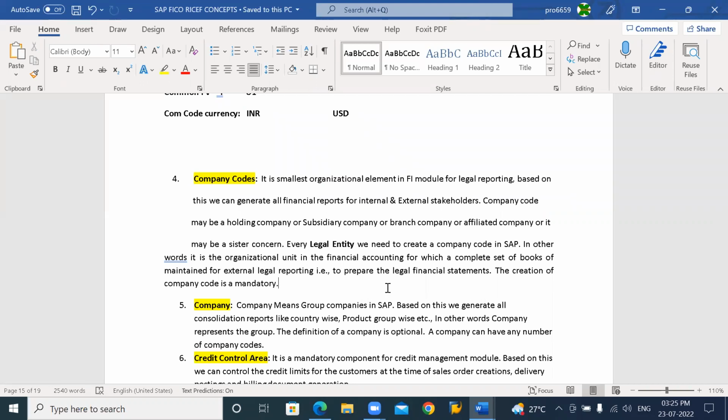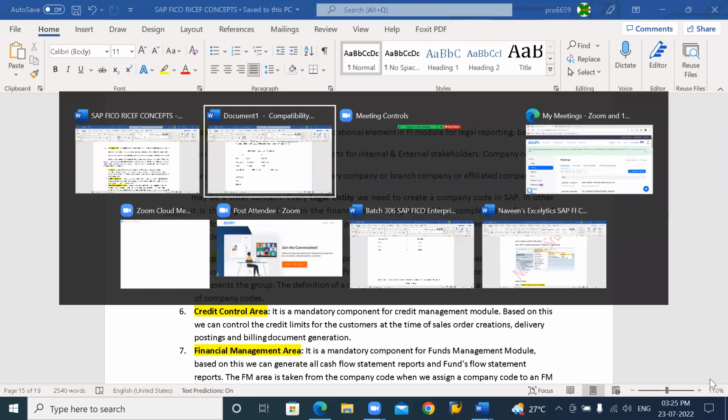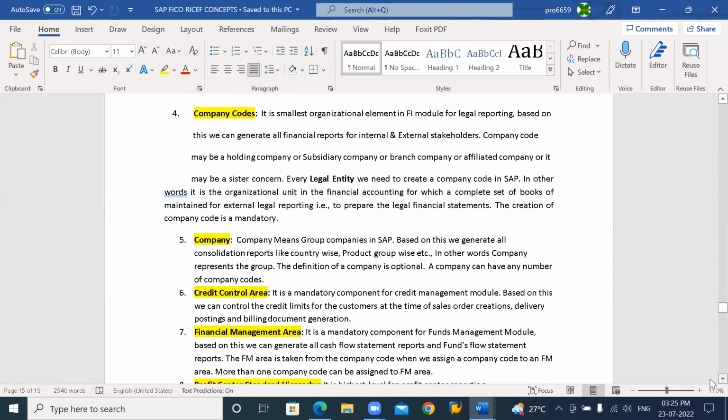Okay, the next point, credit control area. Write down credit controlling area.